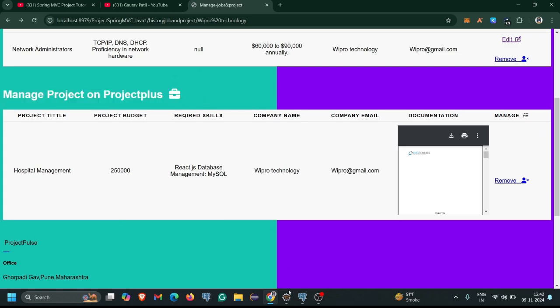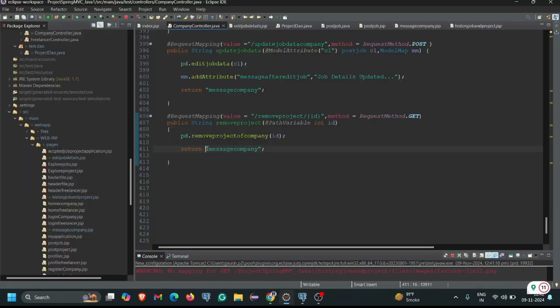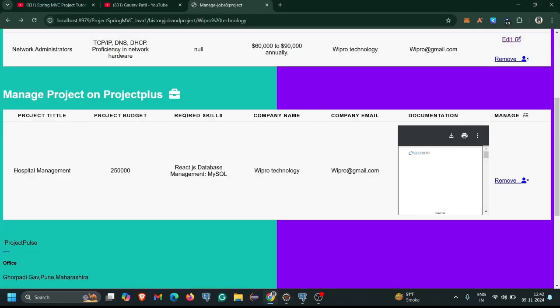If I want to show the entire interface of that page, I have to write here redirect colon slash, because our CSS is not loading on that particular page. So I write redirect colon slash message company. Here you can see our task is successfully working.